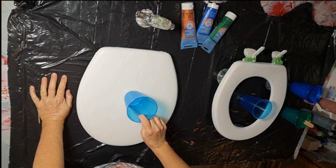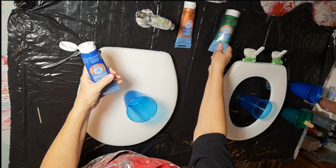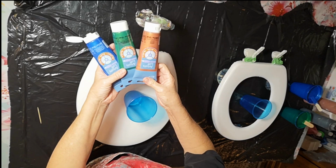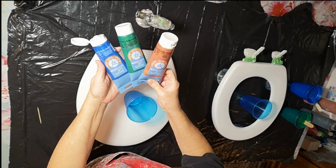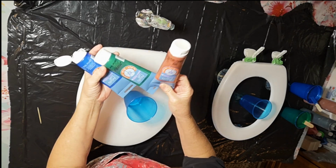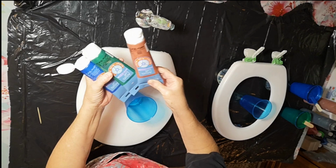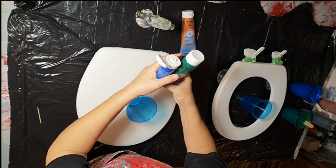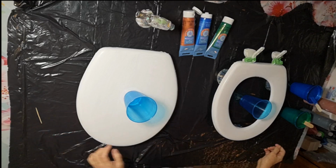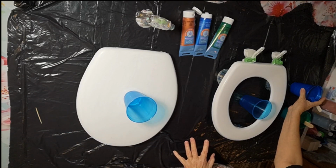And the colors I'm going to use are Artist Loft, because they were on sale, 2 for $5. Metallic blue, they're all metallics. Metallic blue, metallic leaf green, and copper, of course. And I'm going to put a little bit of metallic black. Okay, so I'm going to make 2 cups roughly the same.